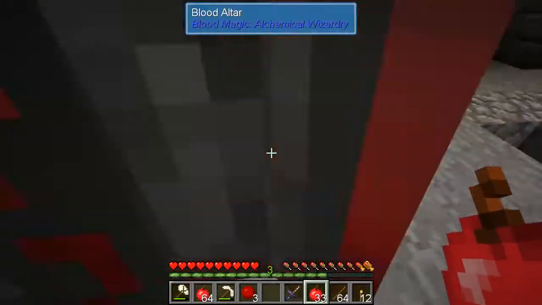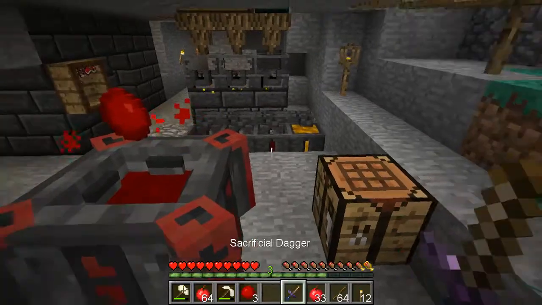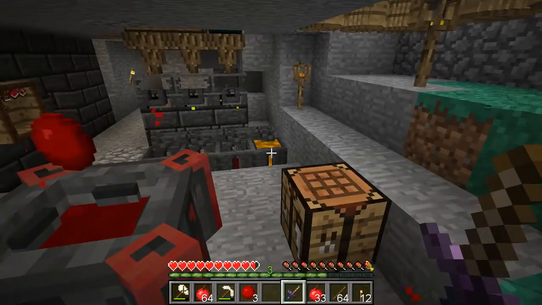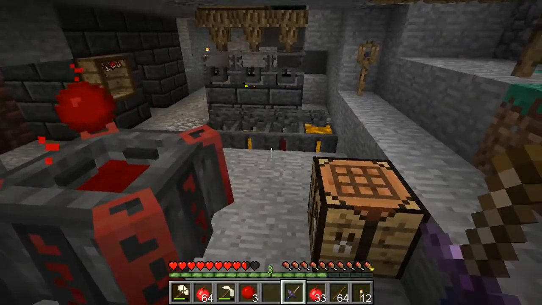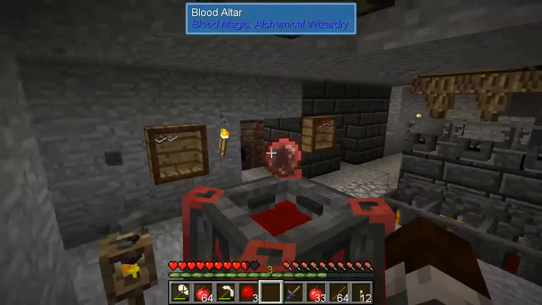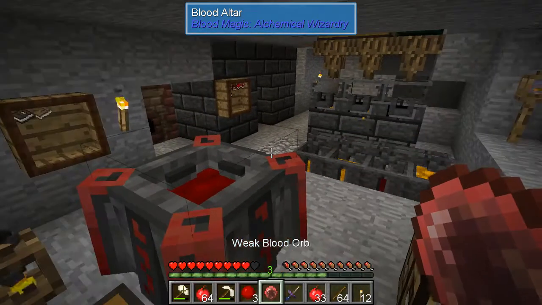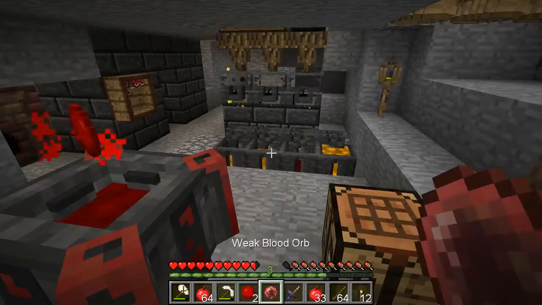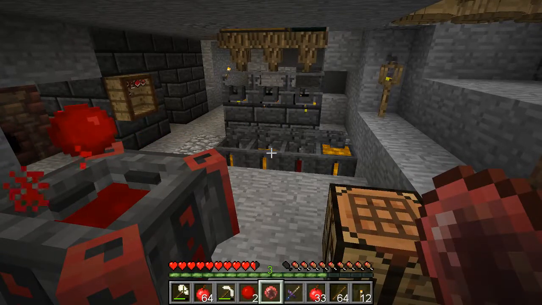Can't remember if I fixed the arrows on that one. Yeah, like that's still up. Hard to tell, the whole screen shakes. So it looks like it moves up a little bit, but I don't know. Okay, it's done. So I got a weak blood orb. Put another one in there. So I need more than one of these. I think I need one for every single room.